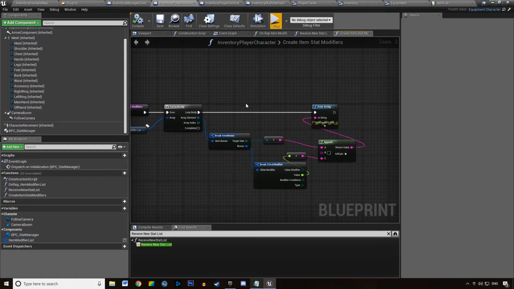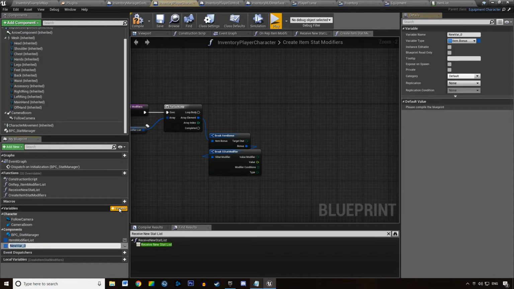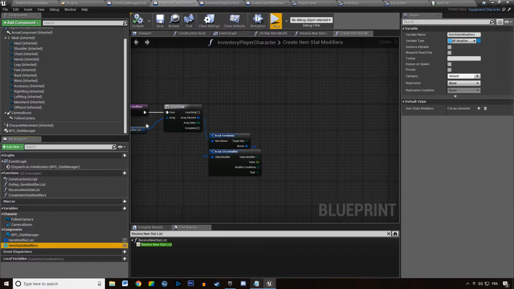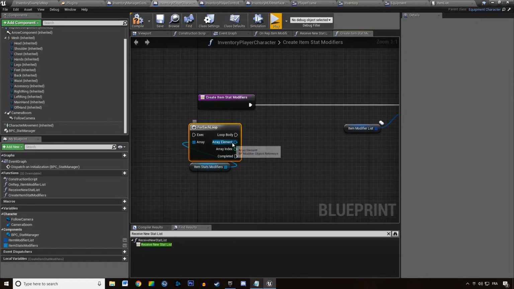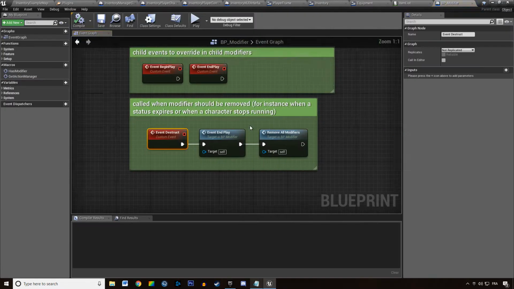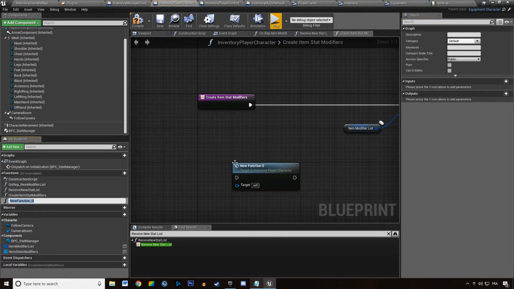So we can build our little logic there like that, getting rid of this. We're breaking this. We want a new variable, which is going to be alive item modifiers, item stats modifiers, and it's going to be a list of alive modifiers, BP modifiers, like this. And the first thing we're going to do here is to loop through that list and we're going to remove the modifiers we previously had. Whoops, sorry. And we're going to collapse this to a function, and it's going to be destroy current item modifiers.